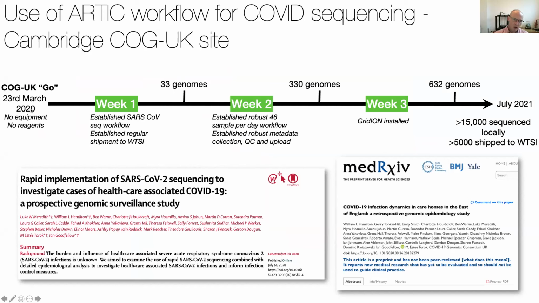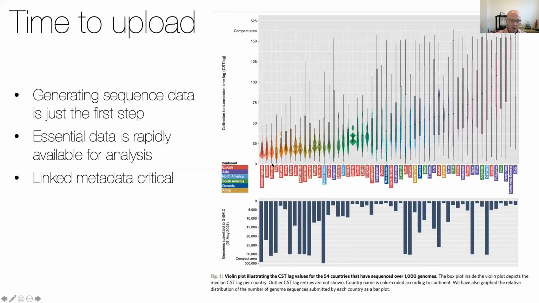Unfortunately, at that time, we had no equipment or reagents because we had left them in DRC with our collaborators. But very rapidly, we were able to piece our kit together, and within 3 weeks, go from nothing to in excess of 600 genomes. This is something that took us 8 to 9 months and nearly £400,000 back in 2015. And this work has now continued on, and we produced in excess of 15,000 sequences in Cambridge alone, and we've worked collectively as part of the large COG UK network.